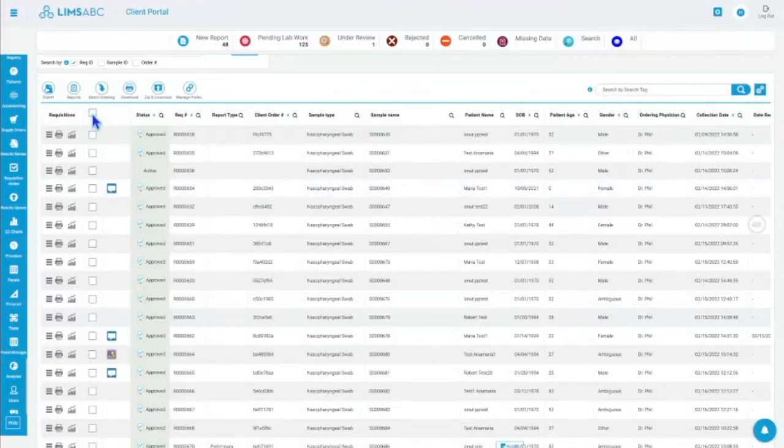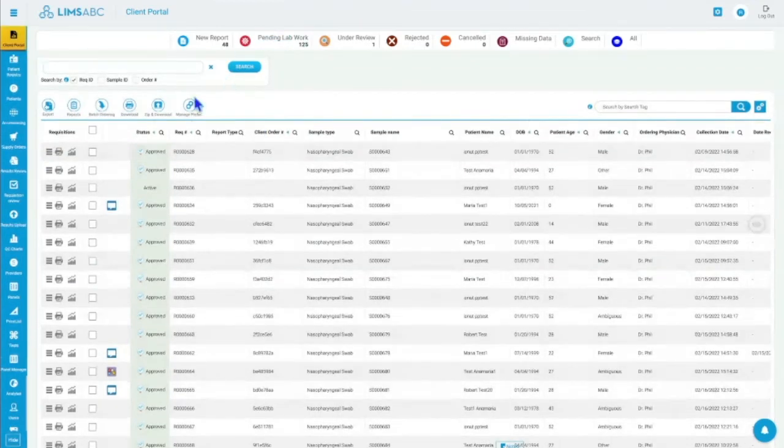If you need to see them all, you can just select, and you can download them all at once. It actually takes all of the 48 reports and merges them all together. So now you have a big PDF, let's say 2 pages for each report. You're going to have a 96-page PDF that you can easily print all at once, or you can take them individually as well.